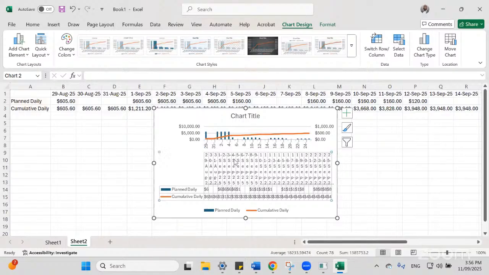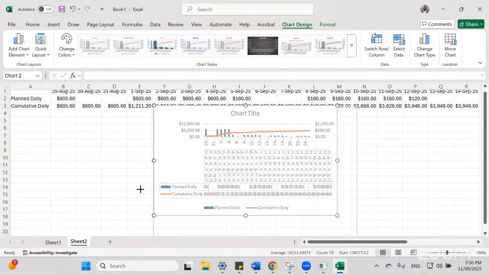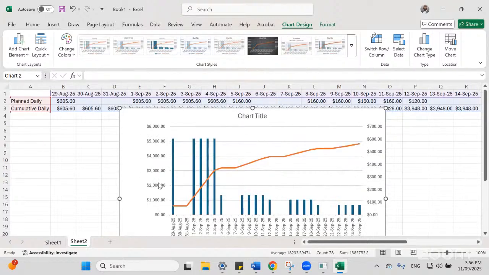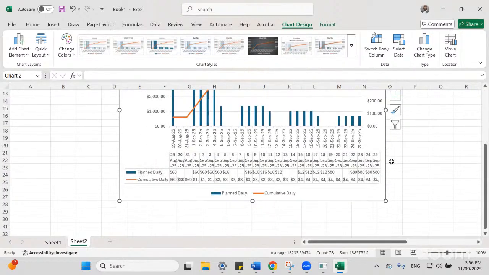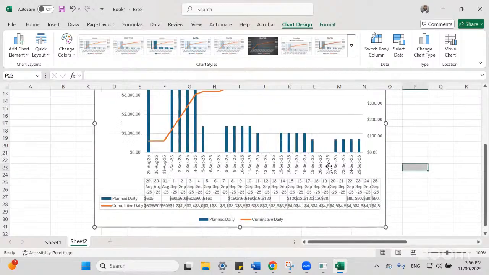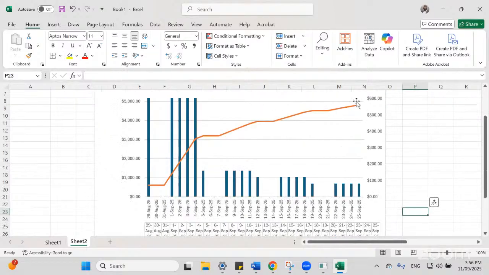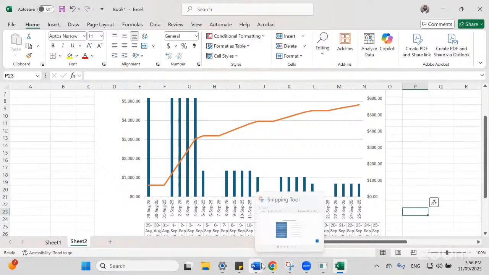Drag it, make it large. So with this, one can look at this and say on this date, this is the amount of money required. All right, so that goes well for me.